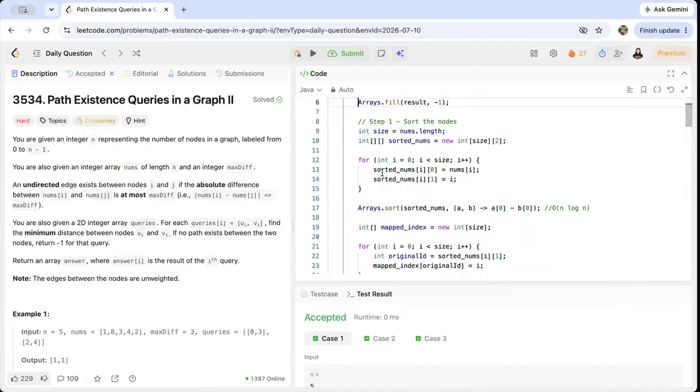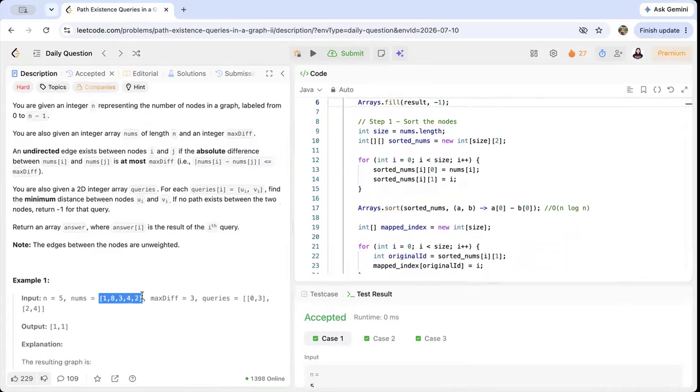Okay. Now assume that this nums array that we've been given is not sorted. So if we sort this, our life would be easier because then we would know if we can go to edges in nodes. We don't have to check the entire array for which node to go next, right? So what we do is we sort this. Now let's assume you have a pond where you have a lot of lotus flowers. So they have different heights. So you sort them on the basis of their height.